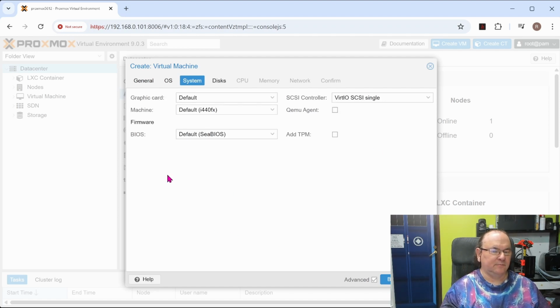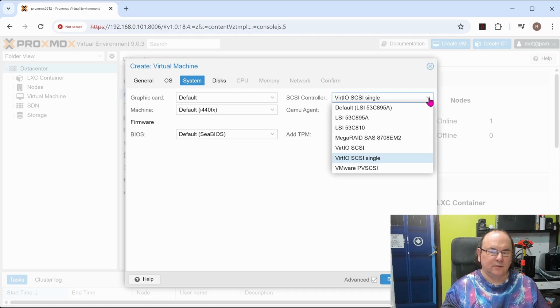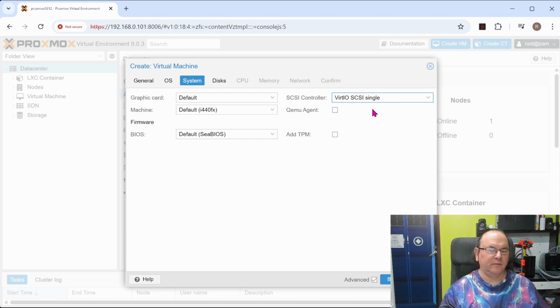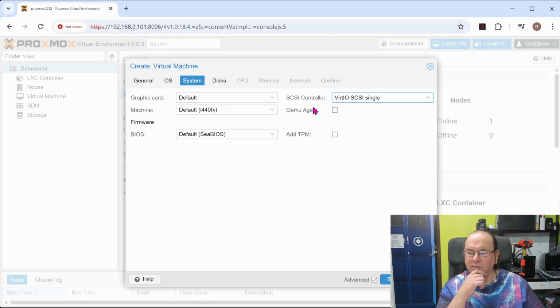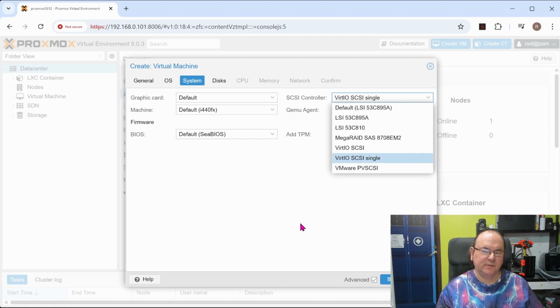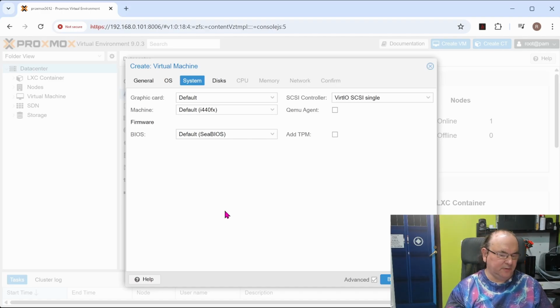No change here. We're not going to be using the SCSI controller, but there's a little bit of a bug or a feature in Proxmox where it says that if you don't have any attached devices to the SCSI controller, the SCSI controller should not exist. It should vanish, but it actually doesn't. In these default configuration wizards you always have this. You see, there's no option to say that it doesn't exist. You always need to have a SCSI controller, but I found a way to work around that.